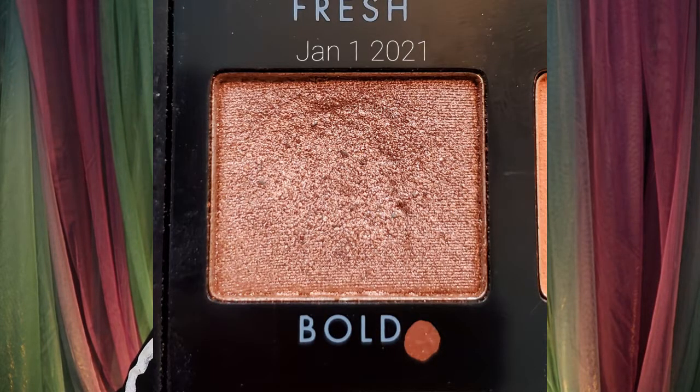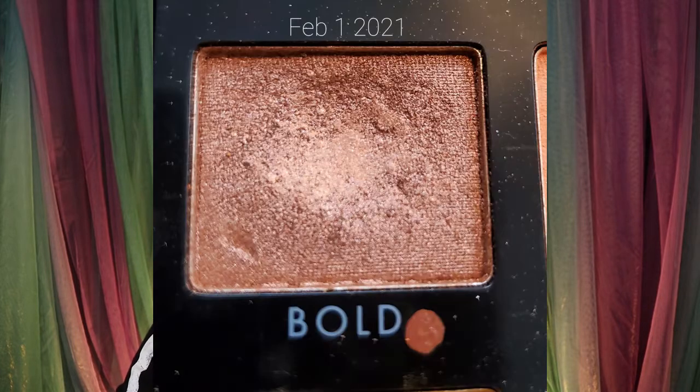This blush is eternal. And the number 3 was that one from earlier, like I showed you, the yellow in this palette. And then why I covered it up part of the way was because I was working on the shade right on top of it called Bold. I'll put up right here what it looked like at the beginning, and then what it looked like in the last update.